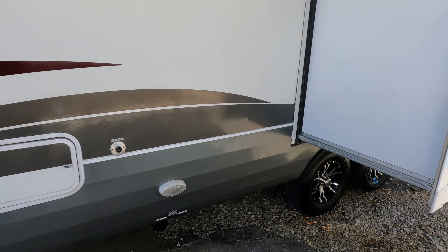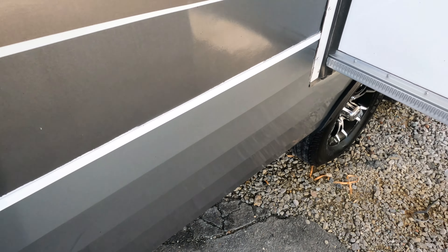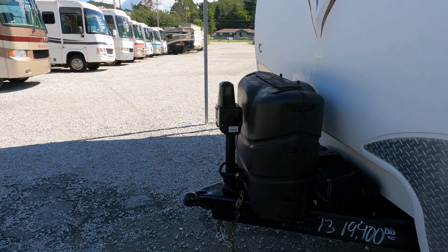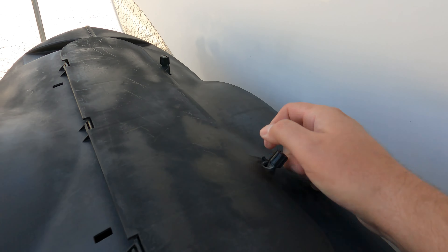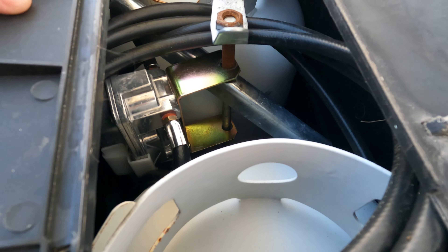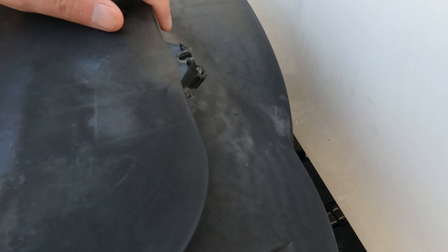It's got Trail Air suspension — fifth-wheel suspension on a travel trailer. Look at this J-wrap; this isn't that cheap aluminum J-wrap you see on a lot of travel trailers — very, very tough. Got a power jack on the front, double batteries, double LP bottles. These things came from the factory with a quick-connect built into the regulator for the propane bottles. It's got a separate 12-foot line so you can put your barbecue grill onto your propane — came that way from the factory.